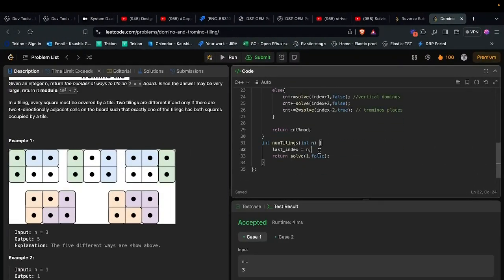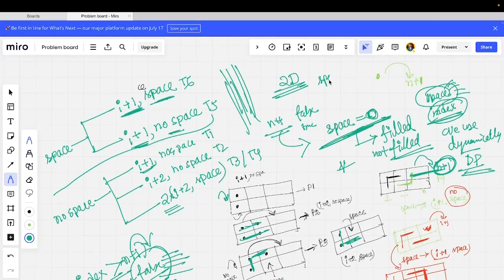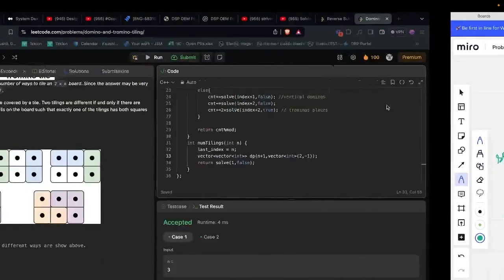What I'll do is take an array of arrays. In C++ that is a vector of vector: DP of n plus 1 vector of vector integer, with 2 comma minus 1. What is 2? 2 is basically the space, and the second one is the index. So there are two conditions, for the space being empty or non-empty.